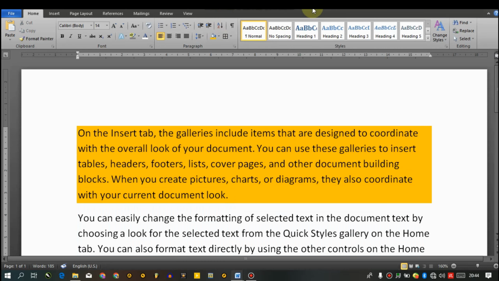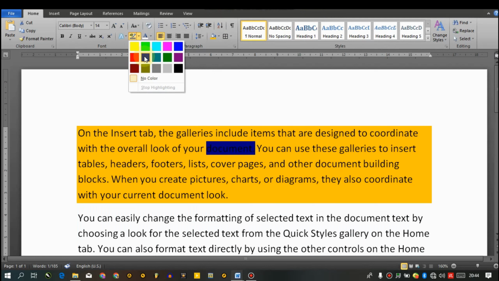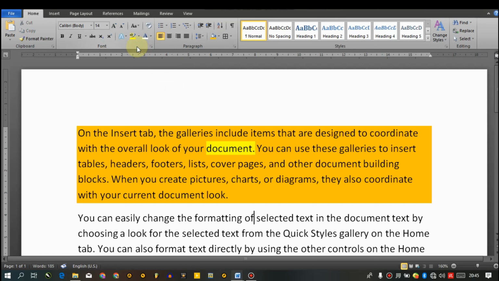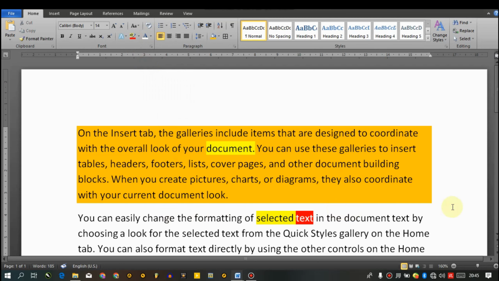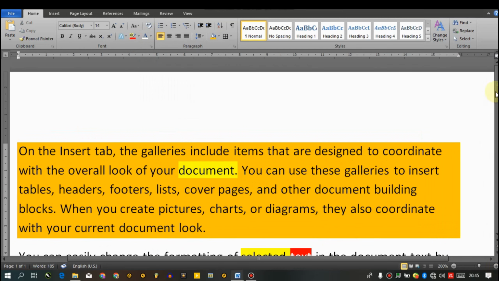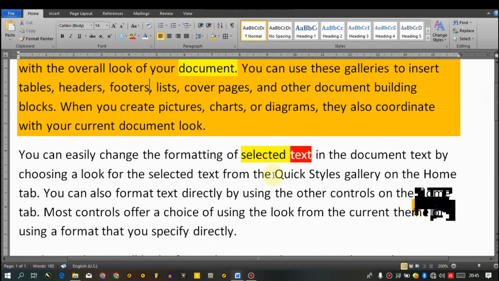So under this document here, you can select and you have text highlight color, in which you can add a color to highlight a particular text, maybe this red or this blue or any color of your choice, just like having selected text. So maybe adding a yellow color to the selected text, adding maybe a red color to it, then joining it together and having a space like this. So it's just like having something like this. Okay, so you can use your text highlight color to do something similar to this. And the background is here, but this one is on the paragraph.